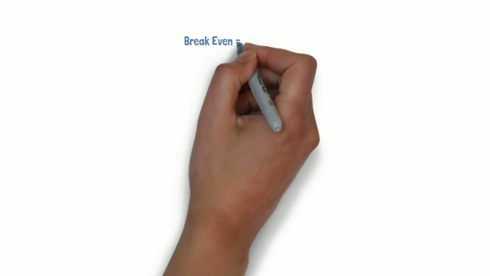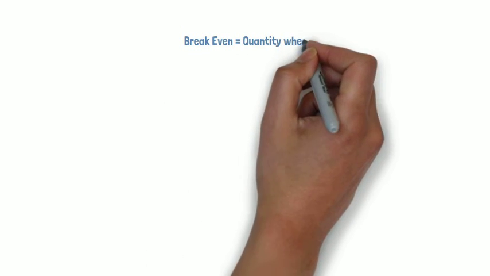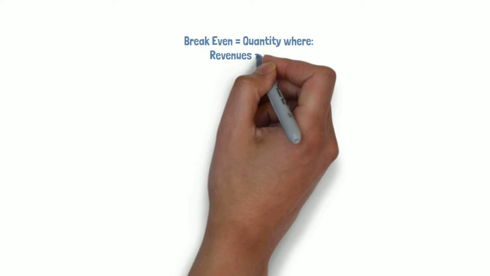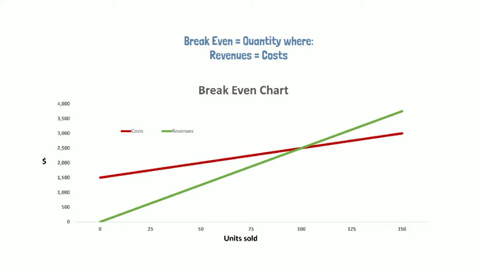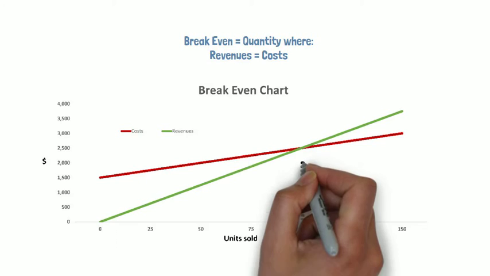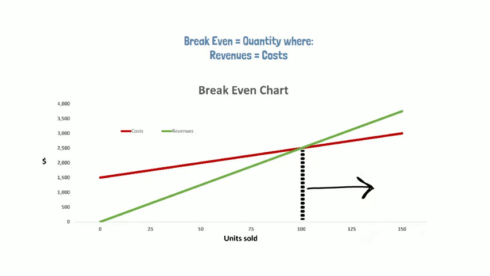Having information on variable and fixed costs enables you to calculate the break-even quantity for the business. The break-even quantity represents the number of units that need to be sold in order for sales revenue to equal total costs. When selling more than the break-even quantity, the business makes a profit. Let's show you how to do the calculation.